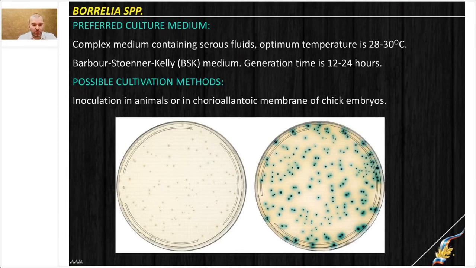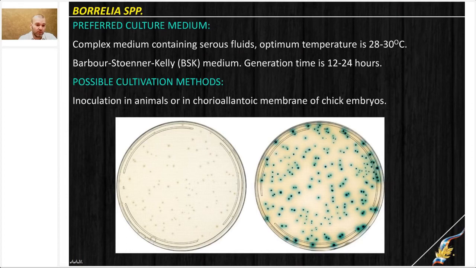So modifications of BSK medium usually use some promoters or indicators and allow us to visualize colonies much better. We have the chromagar, a common brand of culture medium, which is used as an indicator for specific species of bacteria, and you can see the colonies are colored. In that case, in green color, it can be under different color, but it is much easier to verify that it is really Borrelia growing on the culture medium.